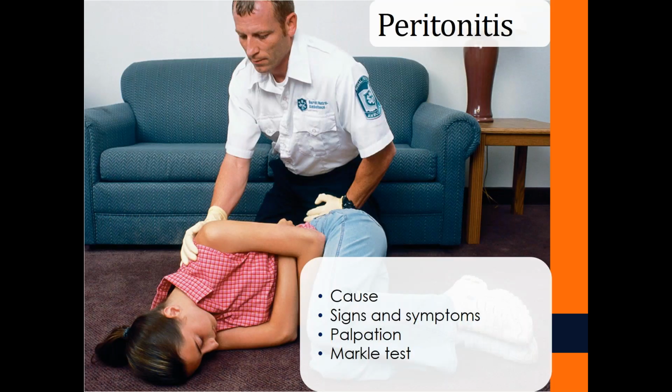Signs and symptoms for our peritonitis is just going to normally be pain or tenderness, some nausea, vomiting, diarrhea. The medical term anorexia that you probably saw a whole bunch of times in your book is not the same as the clinical condition of anorexia. Anorexia, when we talk about it as far as a patient with abdominal pain, is going to be someone who just is so ill they don't want to eat. Physically, they are almost unable to do so.